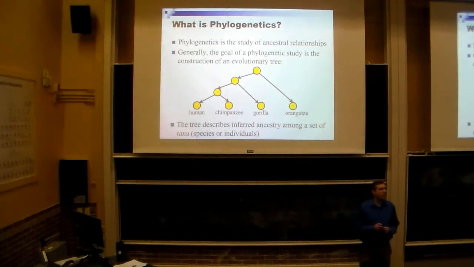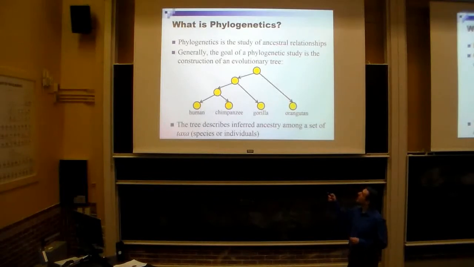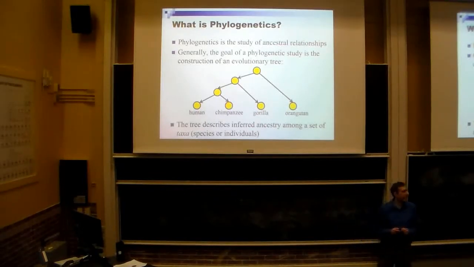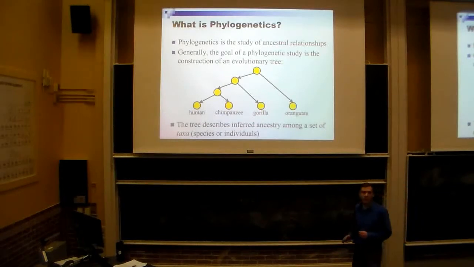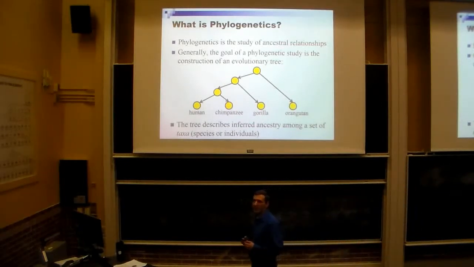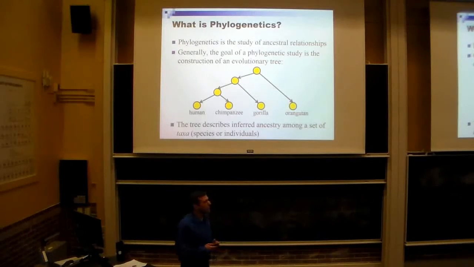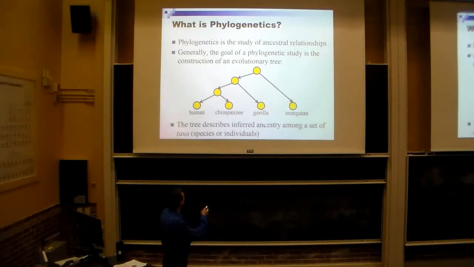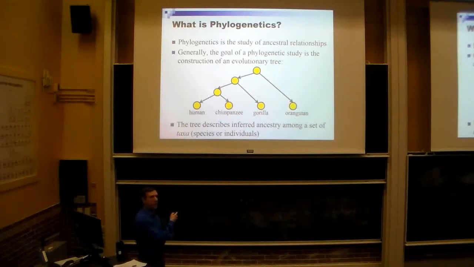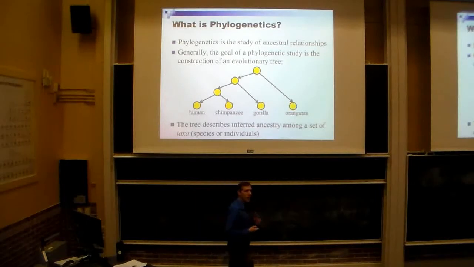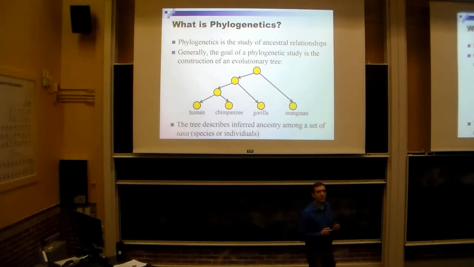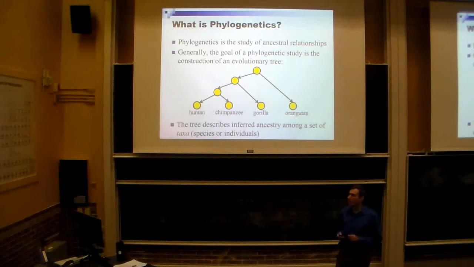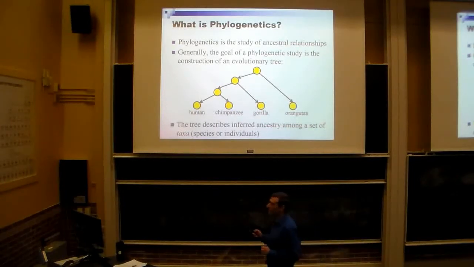But basically, when we're talking about phylogenetics, what we're talking about is evolutionary trees. Phylogenetics is the study of ancestral relationships. And usually what we're assuming when we do a study in phylogenetics is that we are trying to build an evolutionary tree. We have some set of data, typically data about distinct species, although not always. And what we're interested in doing is computationally inferring an evolutionary tree among these different elements of our data set, or organisms, or as we'll see, sometimes other levels of the diversity that we're interested in.